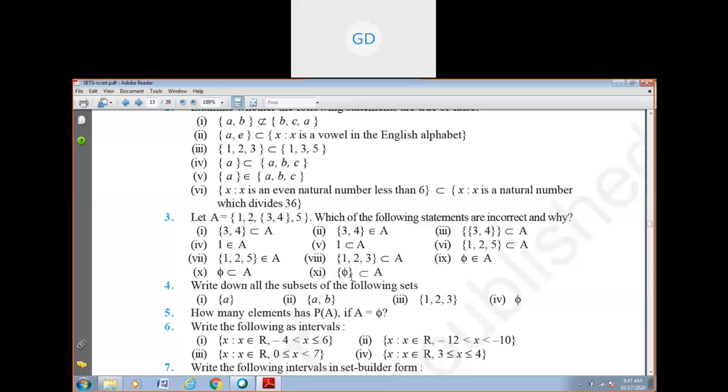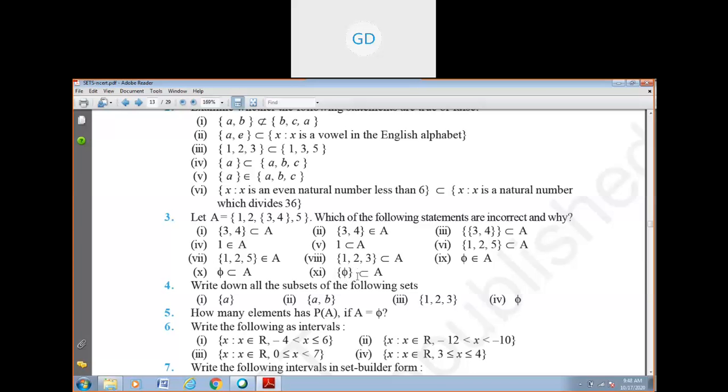Within the second bracket, a symbol is written, so it's a new set which consists of one element, that is phi. In the presence of the second bracket, it is not an empty set. It is a set which has one element, and the element is phi itself as a symbol.